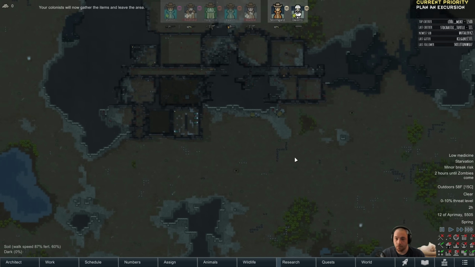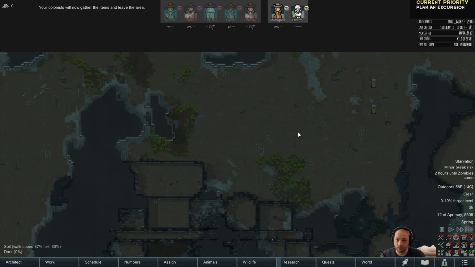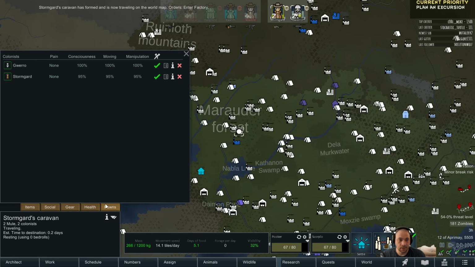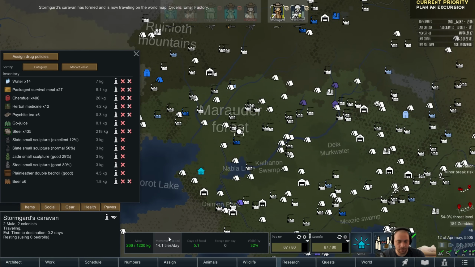And roll out. We stripped what we could. And instead of actually entering the ruins, we're just going to have them rest, so that they can recover their sleep and food. In fact, what's going on with their food?